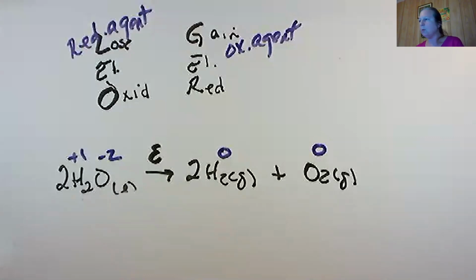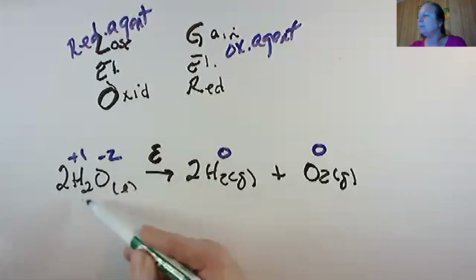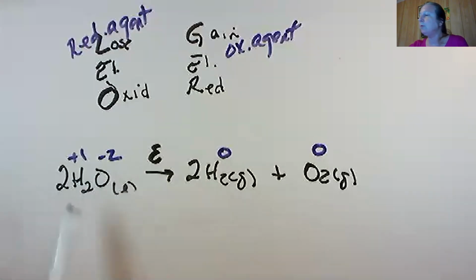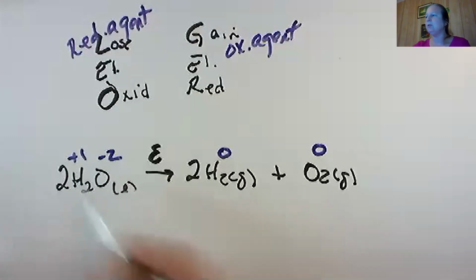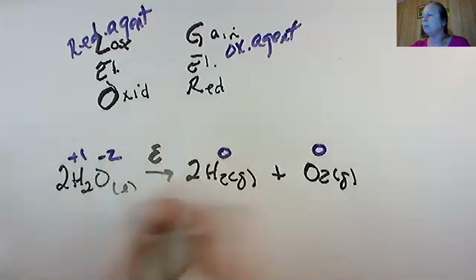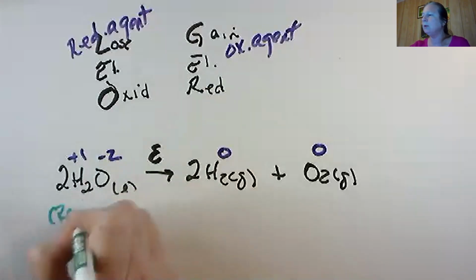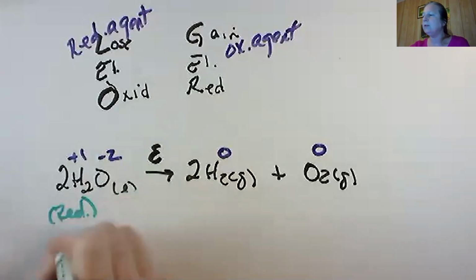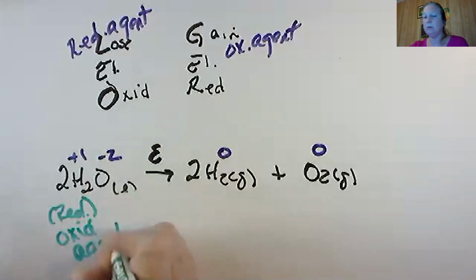So the next part of the question is what is the oxidizing agent and what's the reducing agent? Well, first you have to find out what's being oxidized and reduced. The hydrogen is going from a +1 to a 0, so it's gaining an electron. Each hydrogen is gaining 1 electron, +1 and -1 to get 0. So it's being reduced. Therefore, it is the oxidizing agent. You want to make sure you don't give the wrong answer to that.